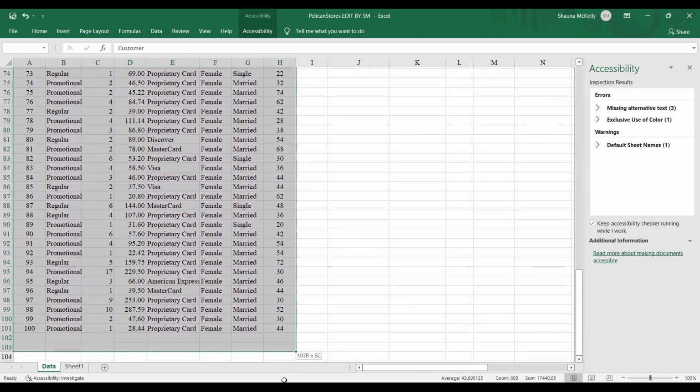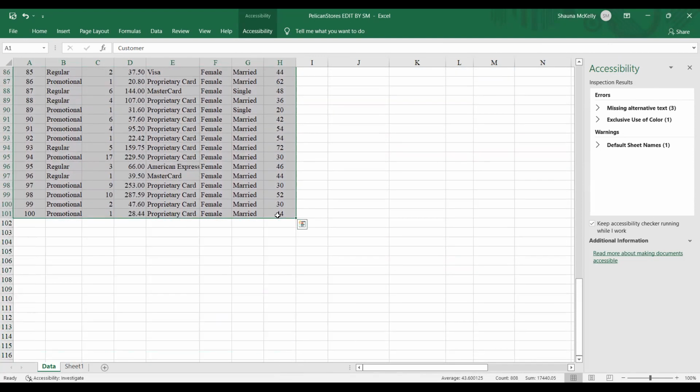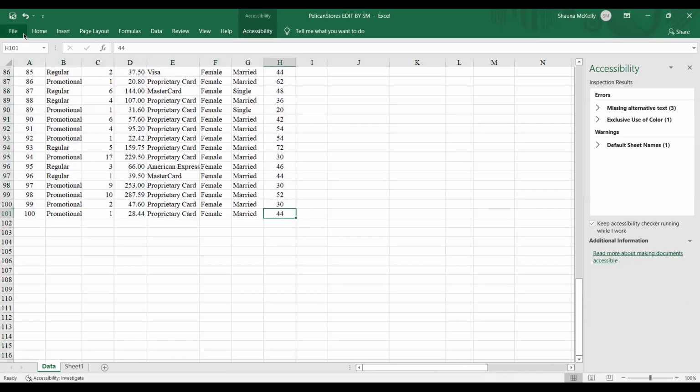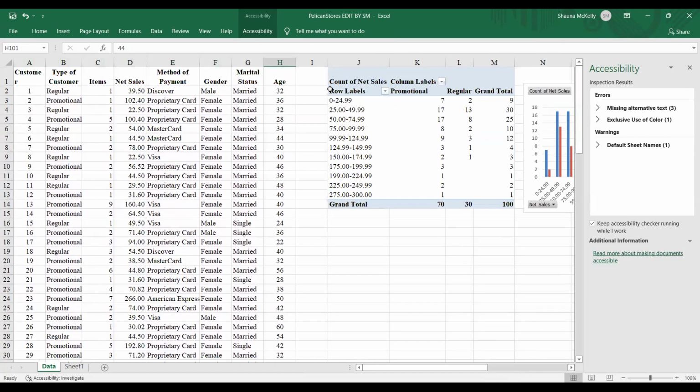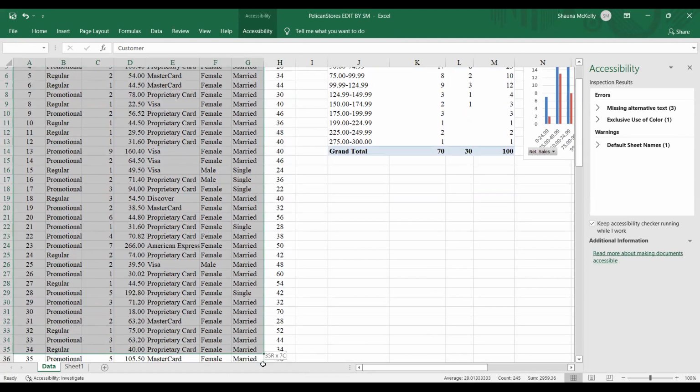So here's your data, right? Mhm. So, oops, hold on, let me go back. Because this already has a, okay, so I'm gonna go ahead and highlight that.